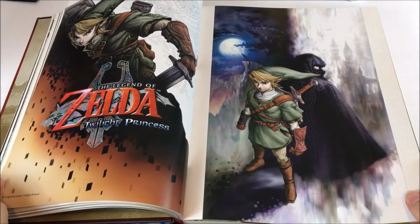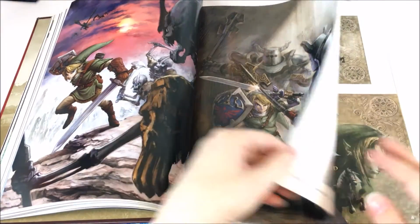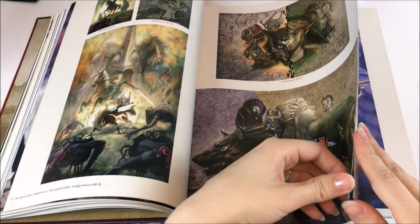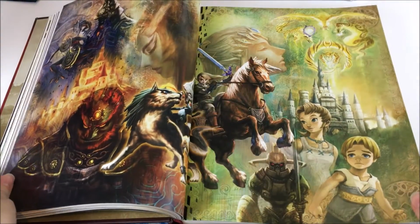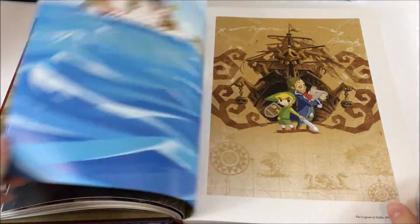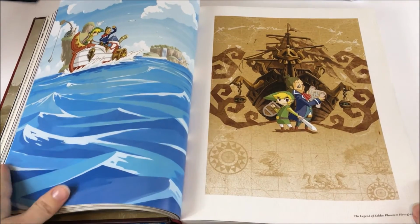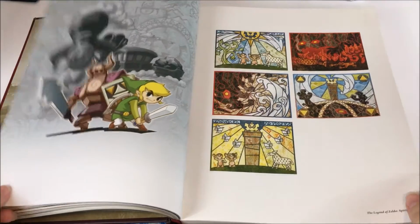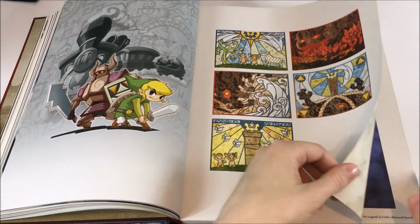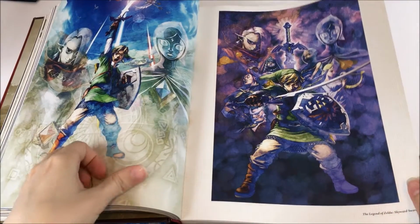Really fun titles. Here's, of course, Twilight Princess. And Twilight Princess is not one of my favorites. I do like the darkness of it and the more realistic look to it. I played the Wii version and then later on got the GameCube version, but I don't think I ever completed the GameCube version. And then this is Phantom Hourglass and Spirit Tracks. Not a great game, but I did play through it and it was okay. It wasn't one of the best.